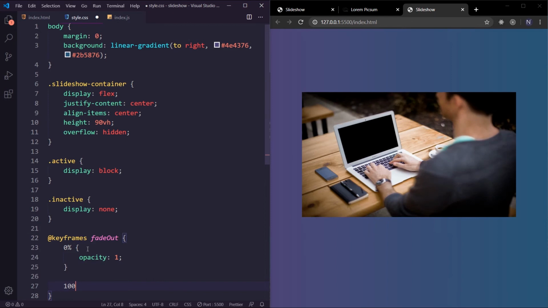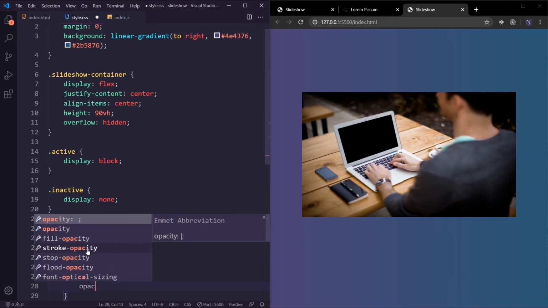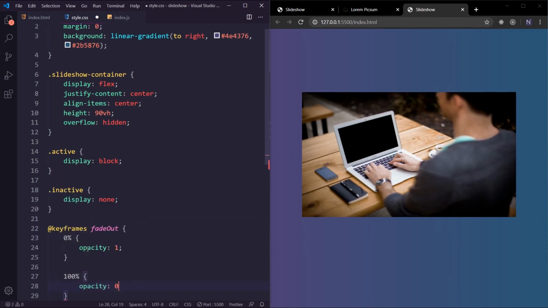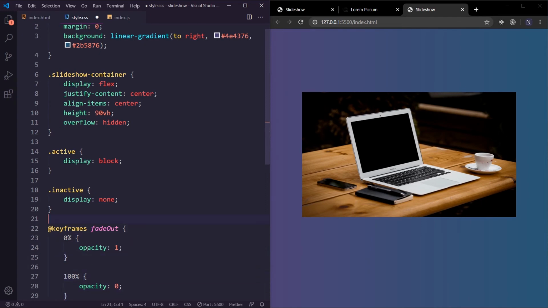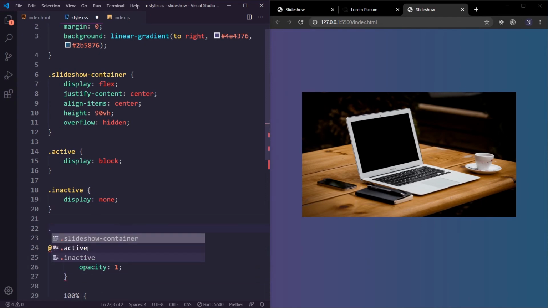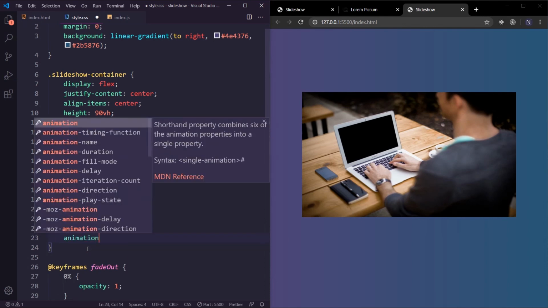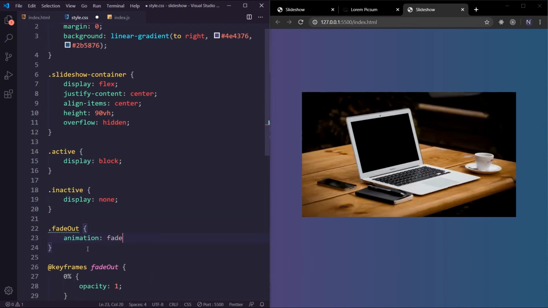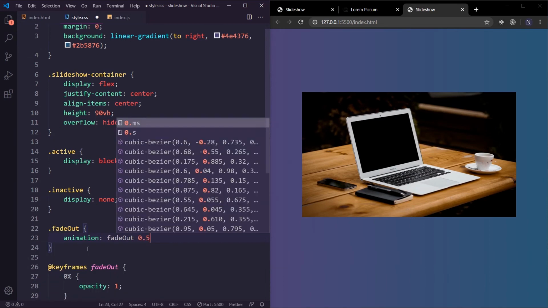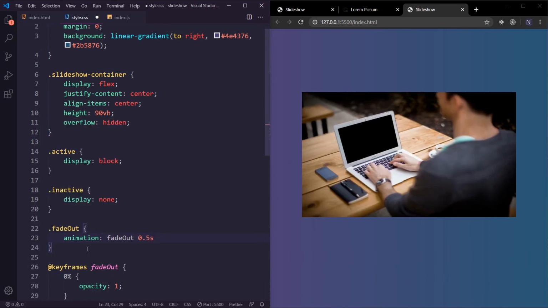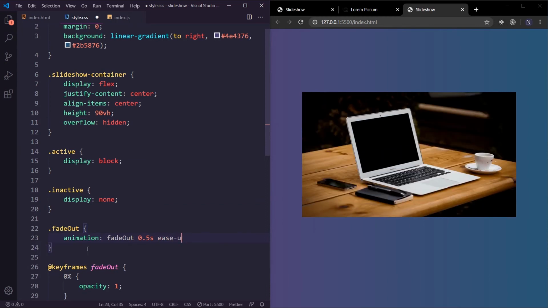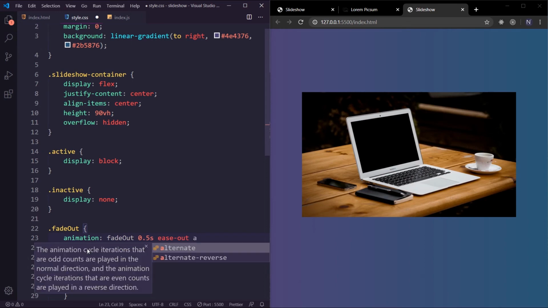At 100%, we will set the opacity to 0. Okay, and let's give this an animation and call it fade out. Let's make the duration 0.5 seconds. We'll play around with that as we need to. Ease out, and the animation fill mode will be both.